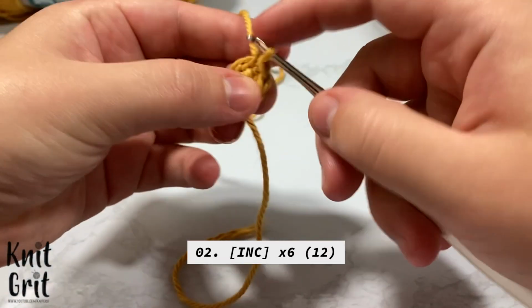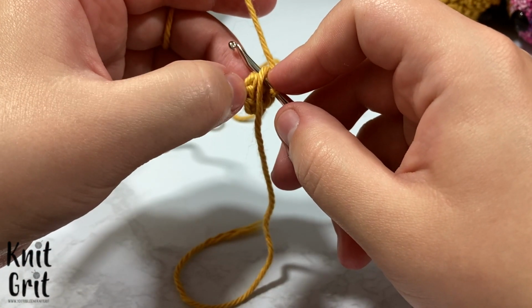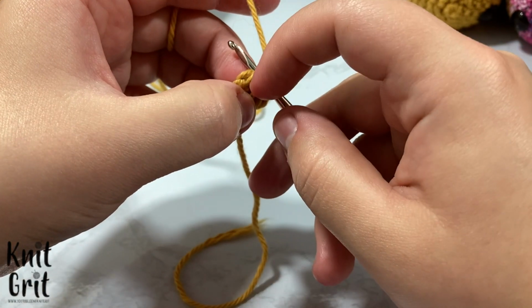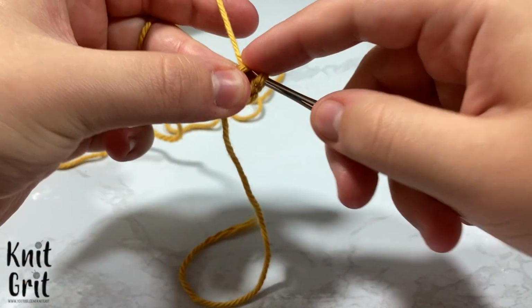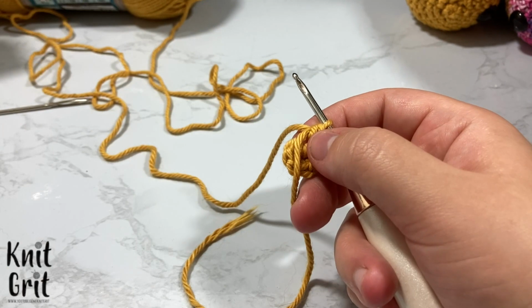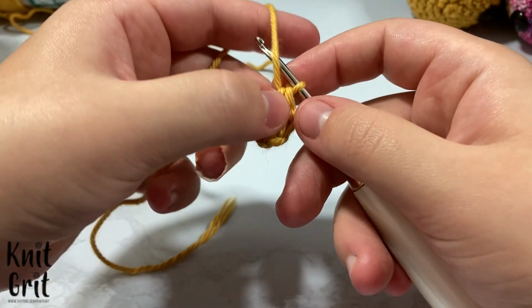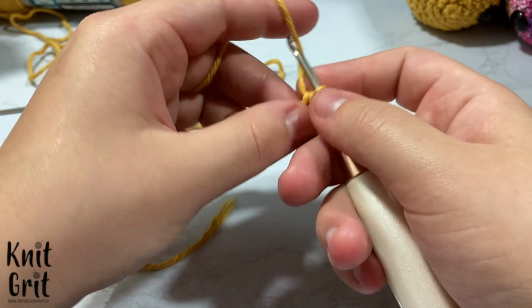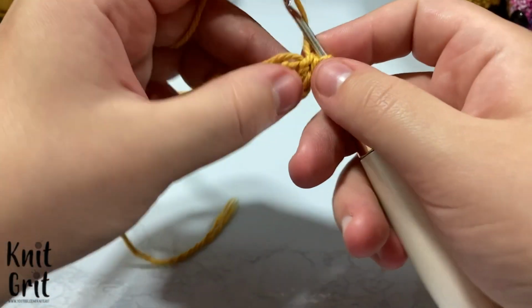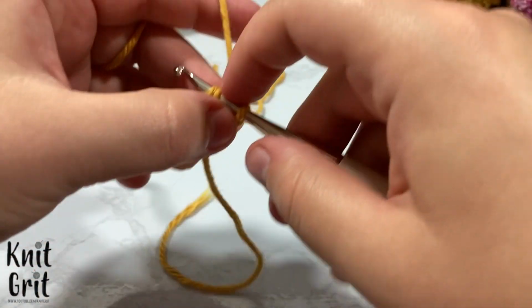I also work through front loop only. You have two loops here, one, two, and I work through the front one, the one closest to your hook, only when I work with my amigurumi. It's not crucial with this pattern, but I like how it looks and how much more bubbly it looks. You might also notice that I work by yarning under versus yarning over. I do an X stitch versus a Y stitch. You don't have to do it that way if you don't want to. Again, do what's comfortable for you.